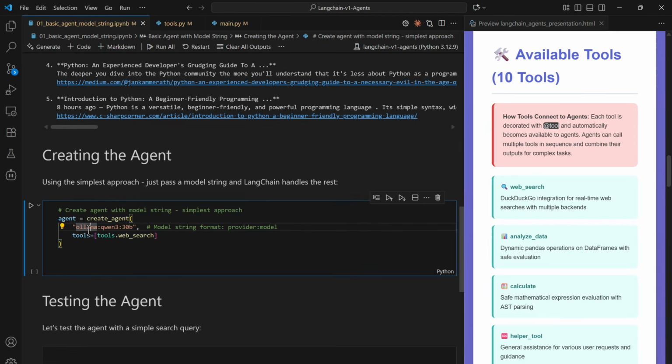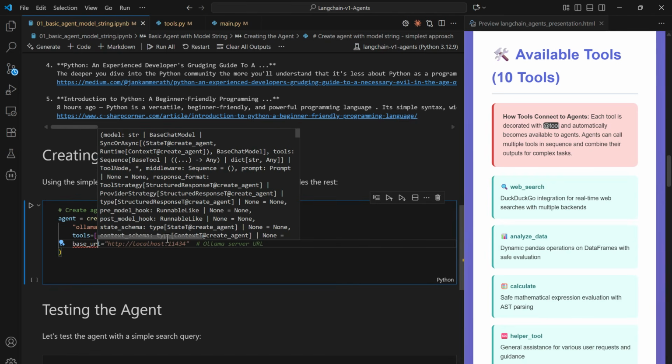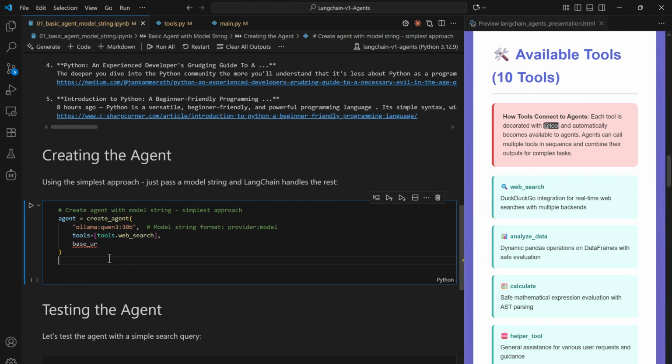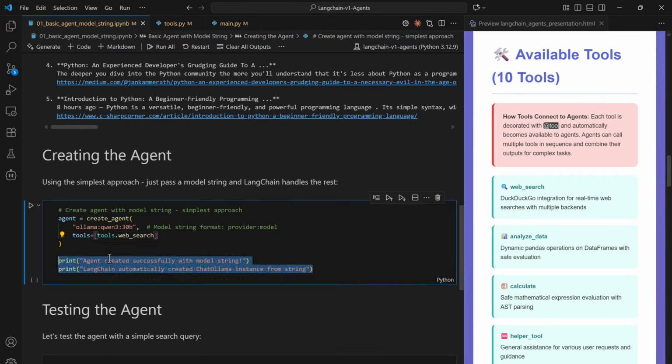Langchain automatically figures out behind the scenes what is needed. If you are running your Ollama on a remote server, you can also provide the base URL. They do have the method to provide this base URL. So they have those implementations as of now.